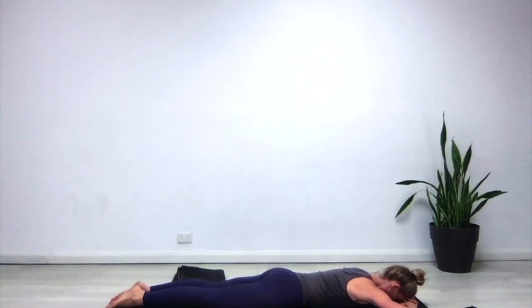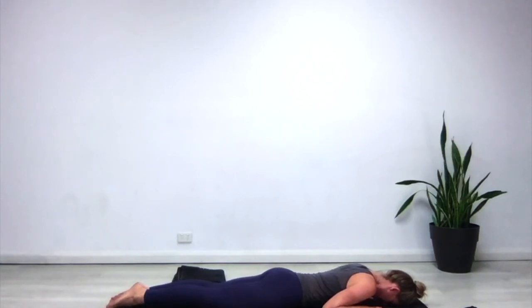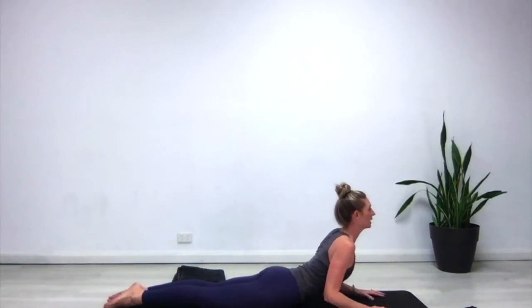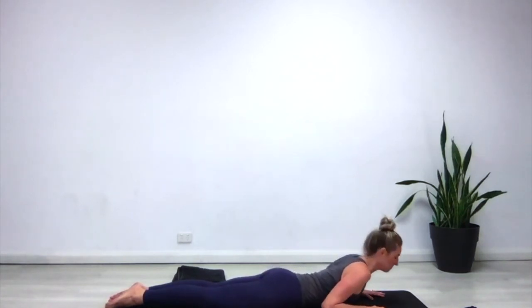I want you to really press those creases of your hips down onto that towel as much as you can. Really pushing down. And then take your hands and bring them just underneath your shoulders here. And you're going to keep pushing your hips down on that towel. Your legs are together. And you're going to breathe in to slide your face forward and lift up. Just a little half lift. And then come back down.